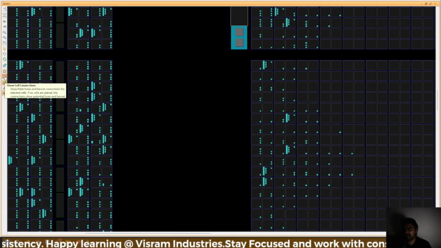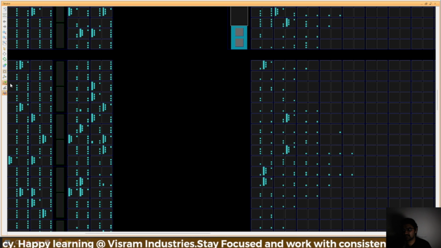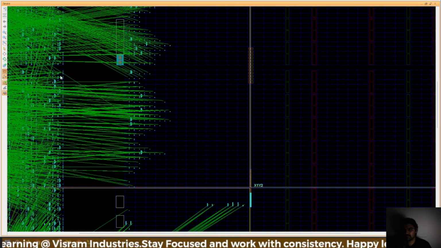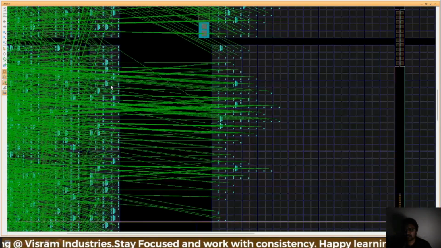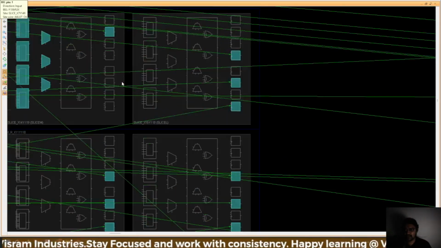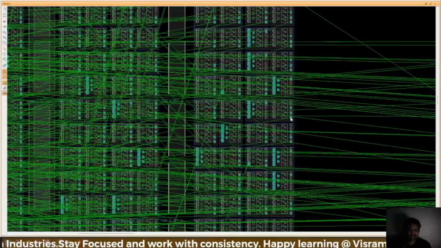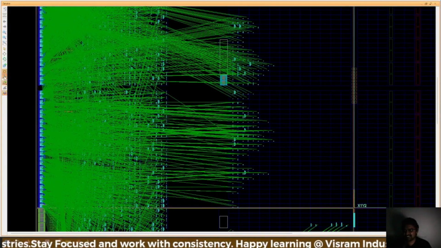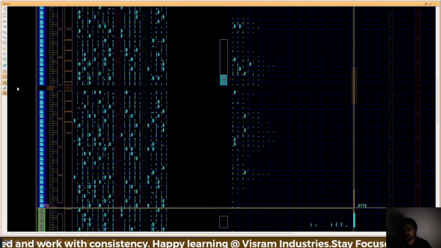I will try to show cell connections. See, these are the cell connections. It will be too confusing.